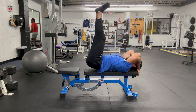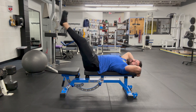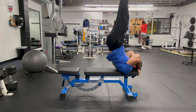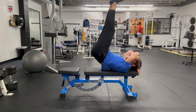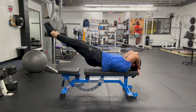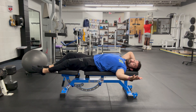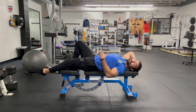Leg raises are fantastic, but if you're able to competently do leg raises, you may be able to do a leg raise and pop the hips up at the top — so we're here and then we pop up. You can always go right back down, or you can pop up and then fight that eccentric more like a dragon flag. It might not look that pretty to start — you might fall a lot faster — but over time you're going to get stronger and stronger, and you might even get to the point where you're able to do the full dragon flag after enough practice with that method.